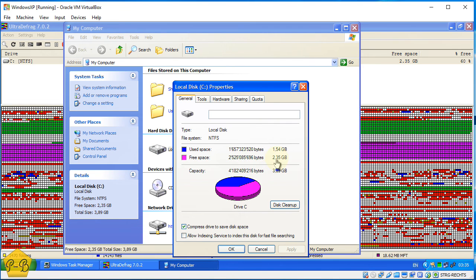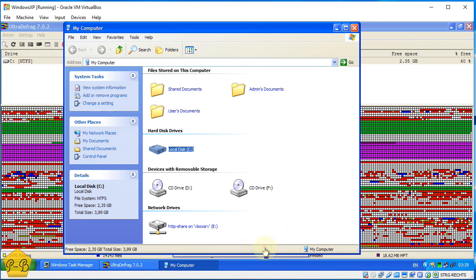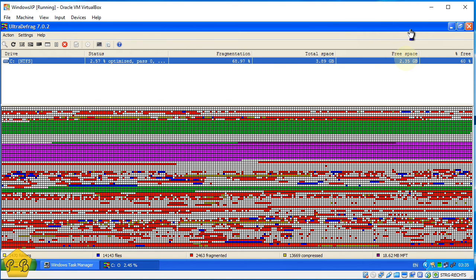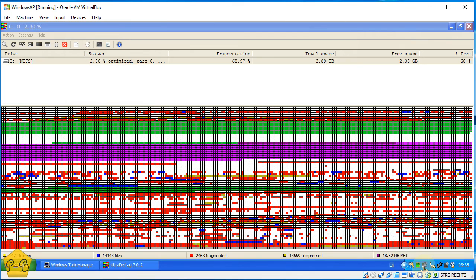We're using 1.5 gigabytes and have 2.3 empty. Good. This will now take a little while. So over 2 gigabytes free, more than 50%.